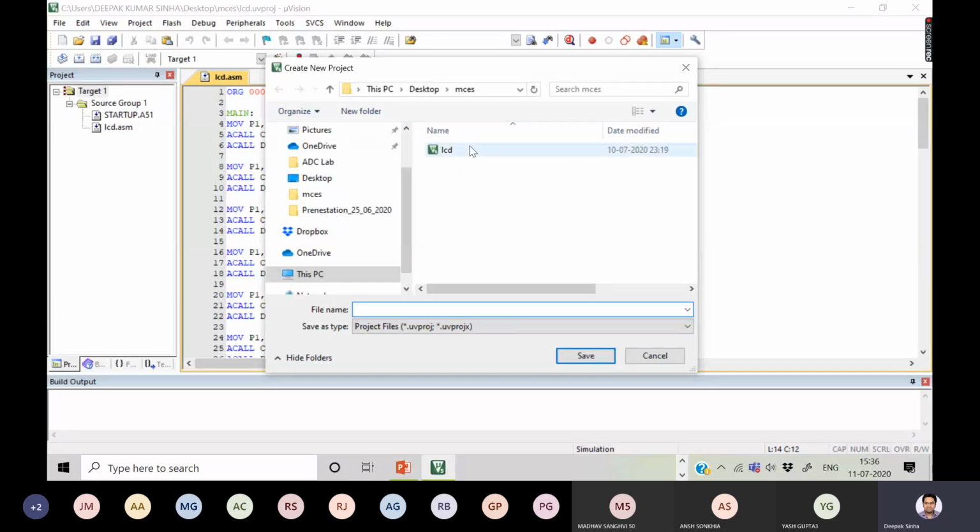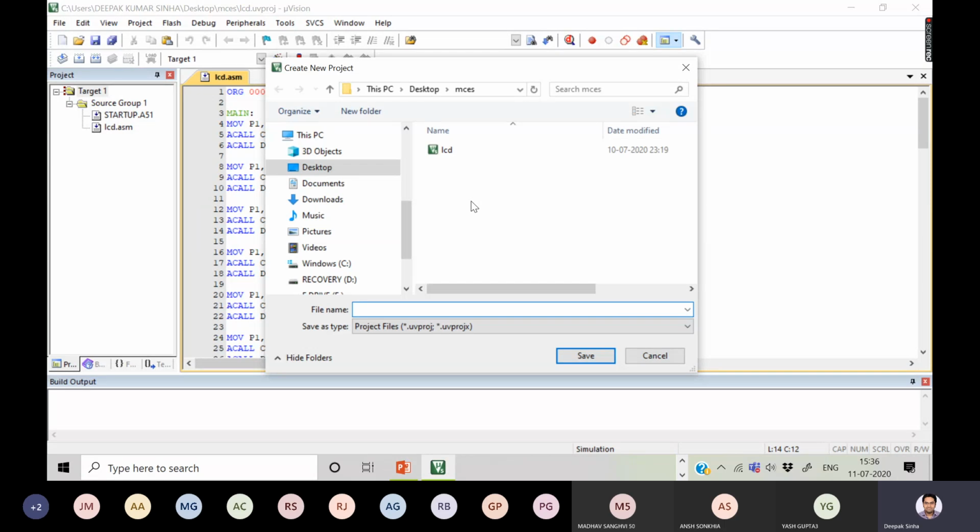Okay, when you do this project, first of all I would request you to please make a separate folder for each and every practical. Separate folder, because there will be so many files generated over here, and otherwise everything can get mixed up and that will be a problem. So make a folder just like this. Suppose I'm making a folder on my desktop, or anywhere you can make, but make a separate folder.